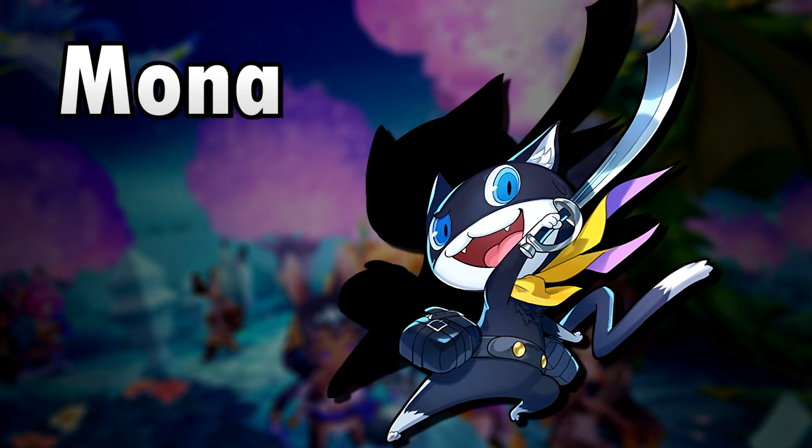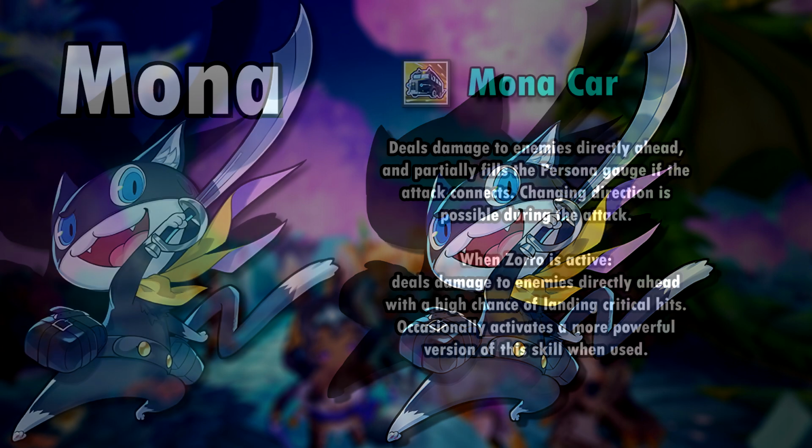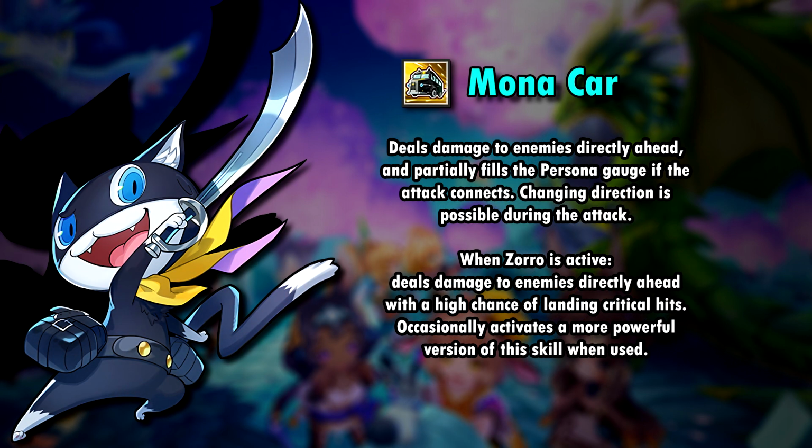Next up is Mona. Monafide Bonafide. Mona is a Windsword unit and I will just say you will absolutely need Mona in the future. Here's why. Using Mona's first skill turns him into a card. It deals damage and fills the Persona gauge. You can also change directions while using the skill.